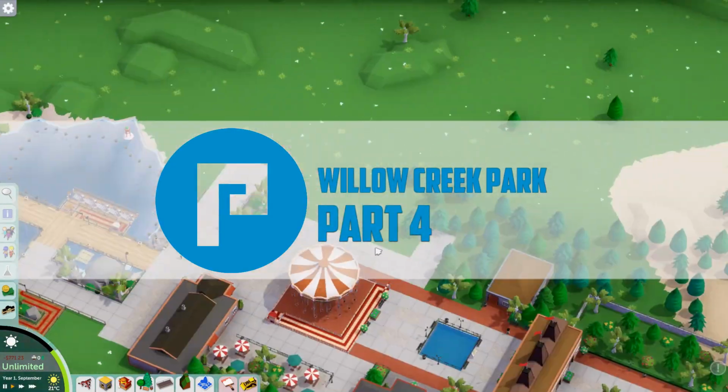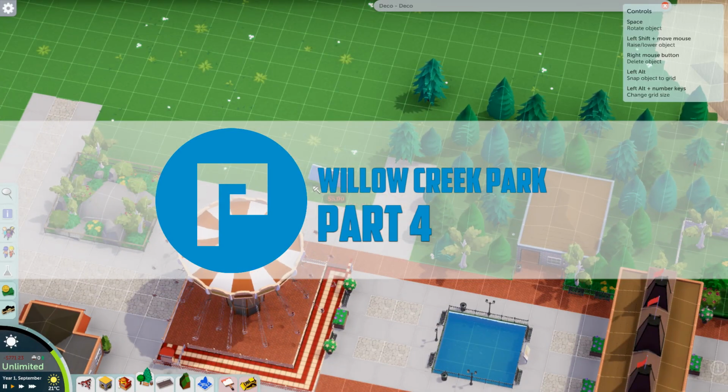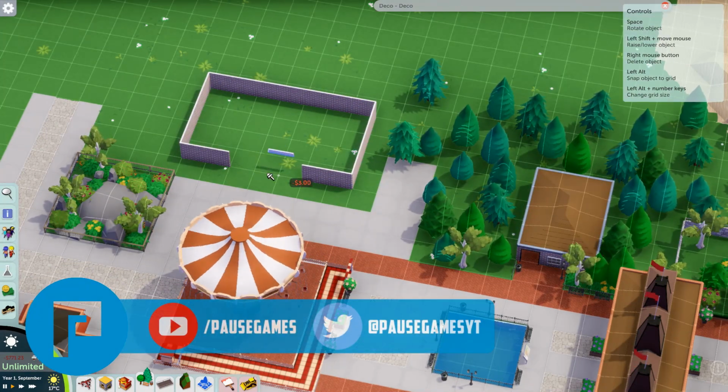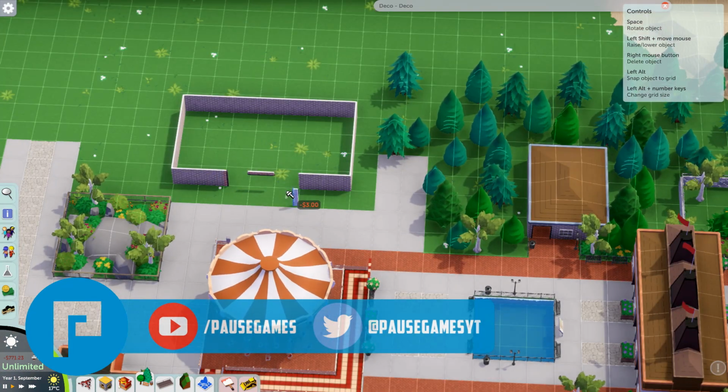Guys, welcome back to Pause, and welcome back to Parkitect and Willow Creek Park. This is part 4 of our build here in our sort of realistic theme park with a kind of budget conscious mindset-ish. So that's the part we're doing here.